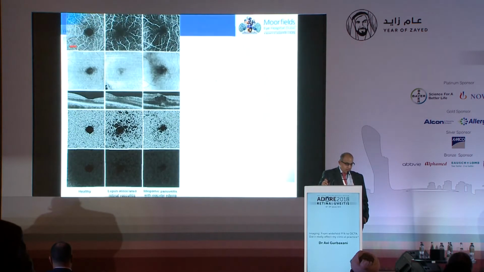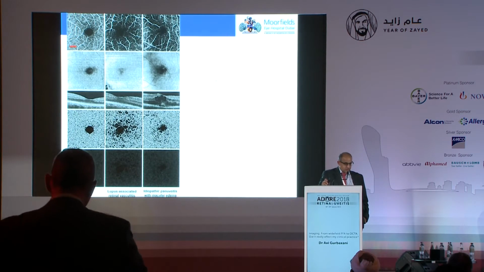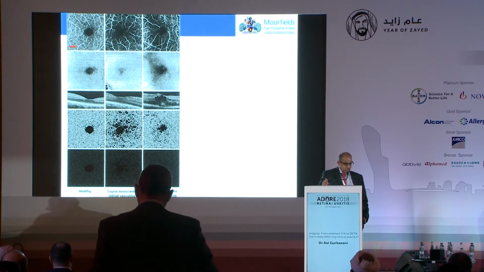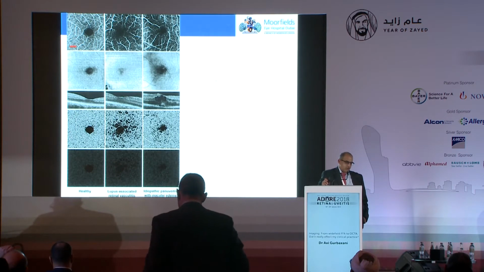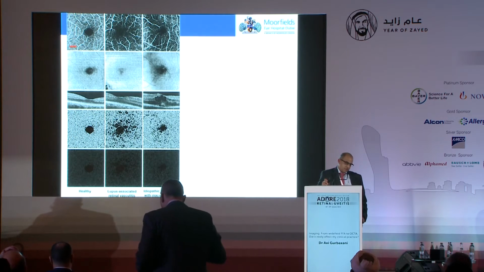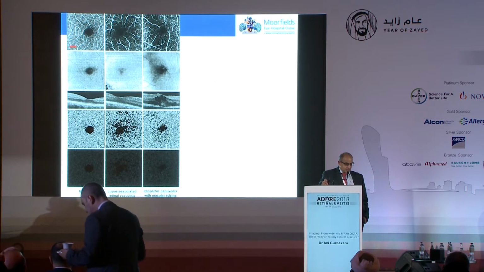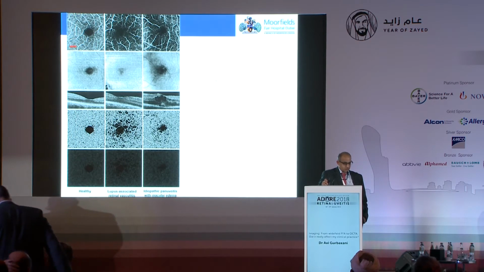And what about in these patients with the uveitis also? You can see with these vascular diseases, and on your left is the normal patient, and in patients with lupus-associated retinal vasculitis, where you have closure of the blood vessels, you can see defects in the flow, and that can also be seen in patients with macular edema. And so the OCT angiogram is very useful in these patients, even to monitor the treatment.